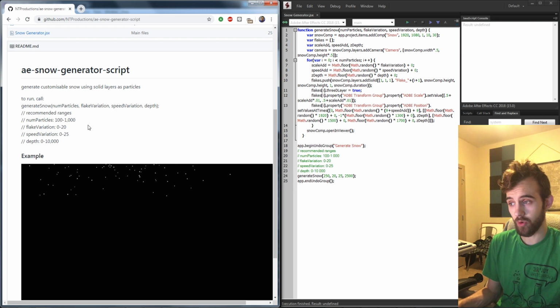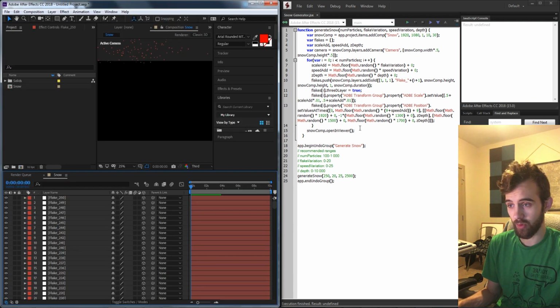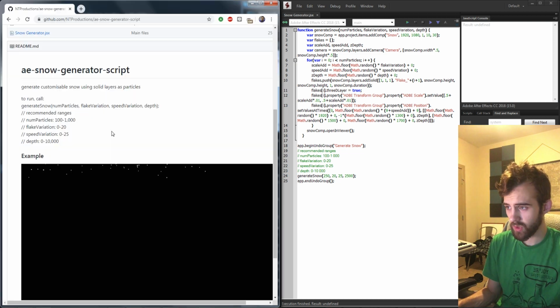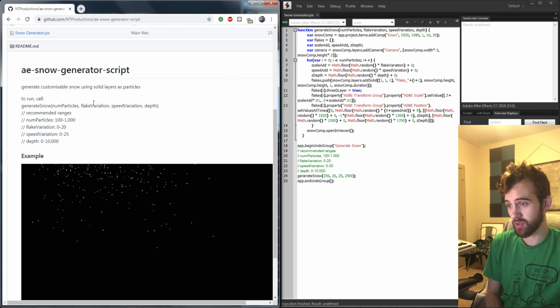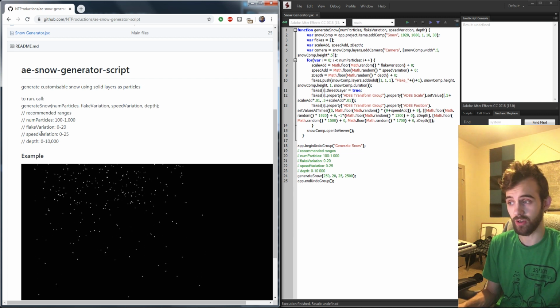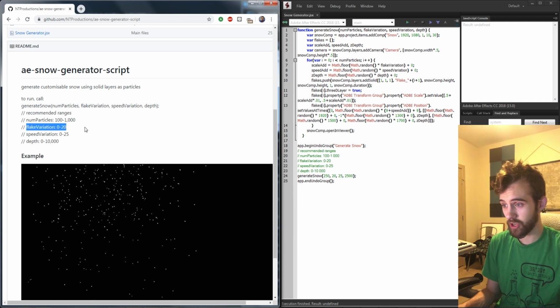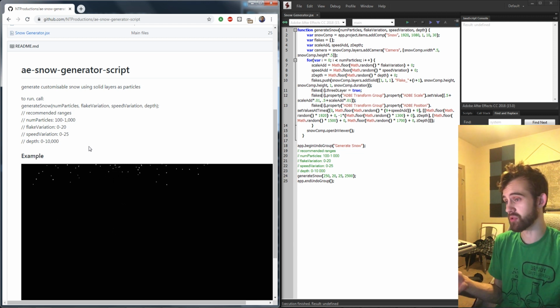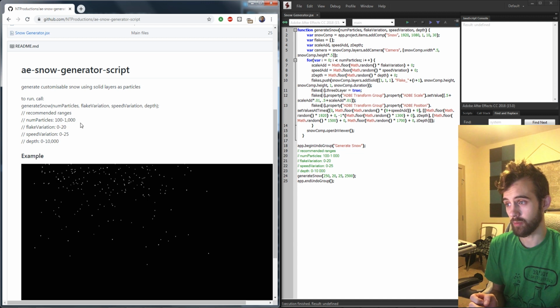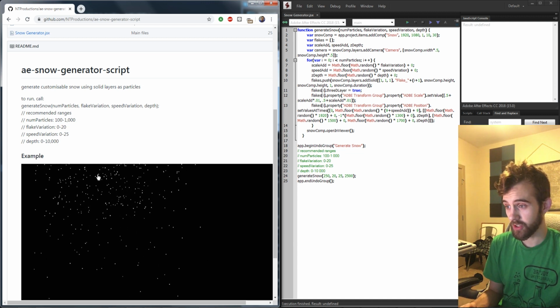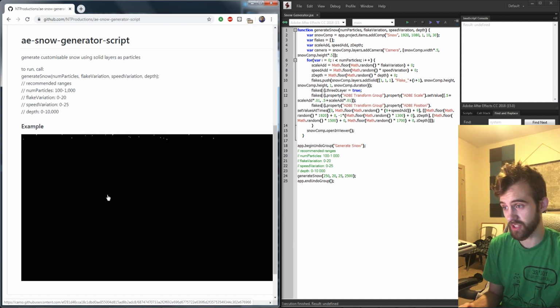You can generate more, but as seen in this example where I have 2,500, it can create a lot more problems. So there are some limitations to how many you can create, of course, just because of solids, but if you have a very good computer, maybe you can increase those numbers. The flake variation, again, is just the size. So this is a percentage difference, plus or minus the original solid size of how big the flakes are going to be. This will create some larger flakes and smaller ones, as you can see.